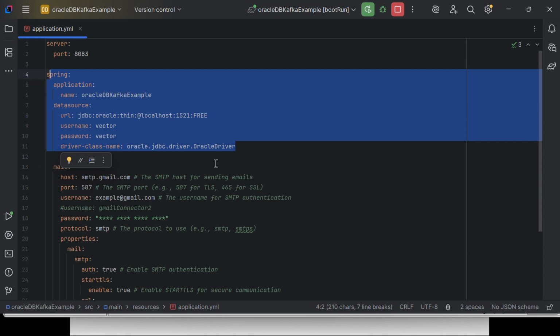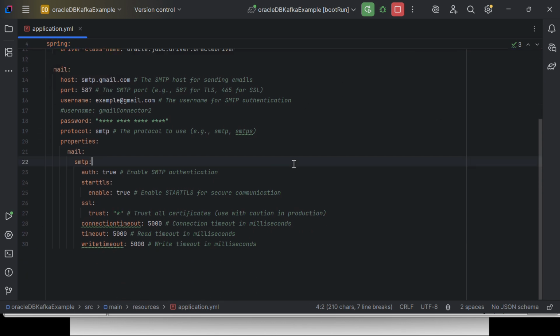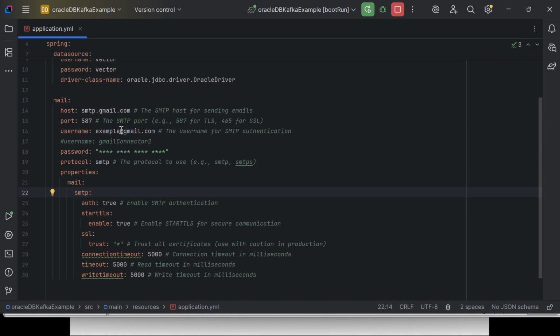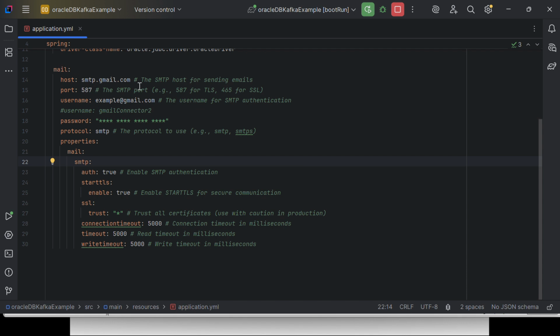So that's how it's done, right? And then for the email communication, you need the SMTP. I'm using Gmail because it's very popular. With Gmail, you have to make sure that you have an account. With this account, you mention the Gmail over here, and then you have to create the app password. I'll show how to create the app password.